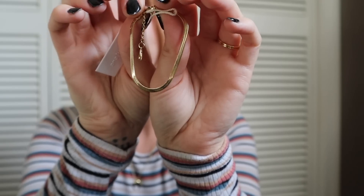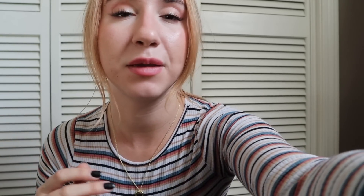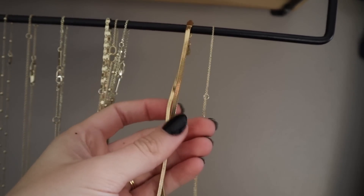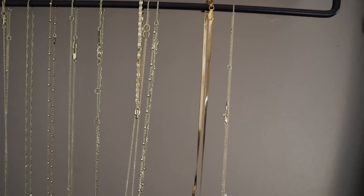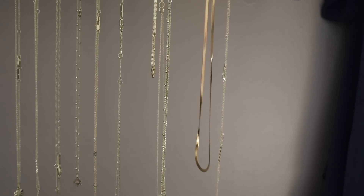This is the bracelet and I will show you the necklace as well just to see that they're the exact same thing. Here is the Aina necklace — it is my favorite. It frequently sells out, so if you want to take advantage of the sale and purchase one when you can, I definitely recommend it because it's super popular. I've seen a lot of people on TikTok actually wearing that same necklace.